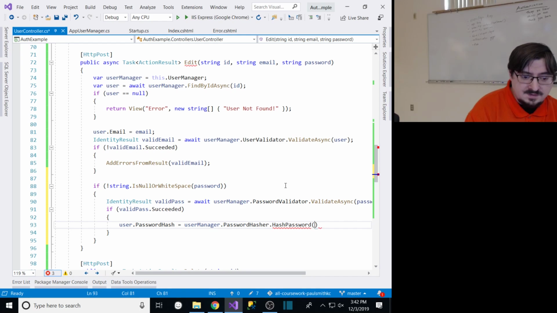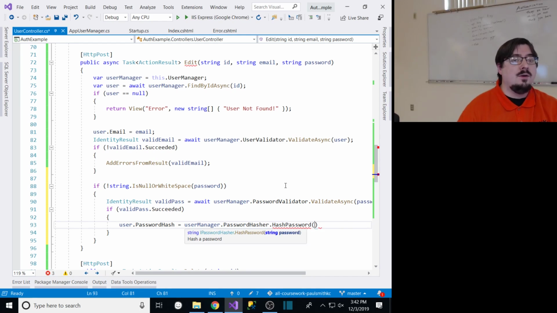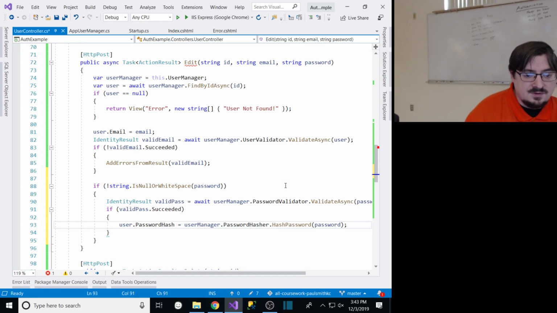Again, if we needed special hashing logic or we wanted to use a better hashing algorithm, we can build our own custom password hasher. But we're going to use the default one for our purposes here. And in fact, this code would not have to change if we used a custom password hasher, just like the other code doesn't need to change.